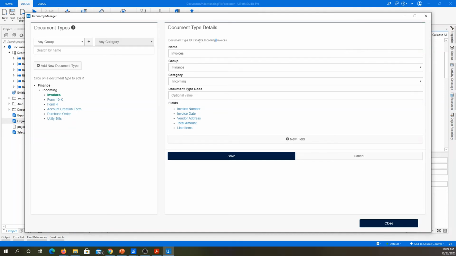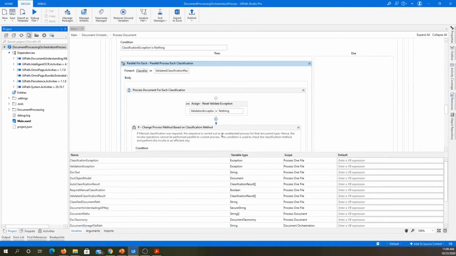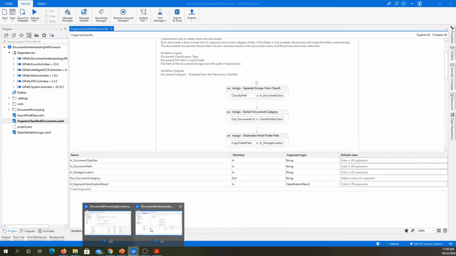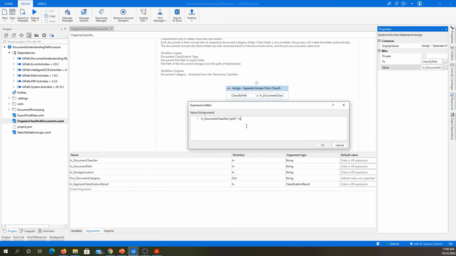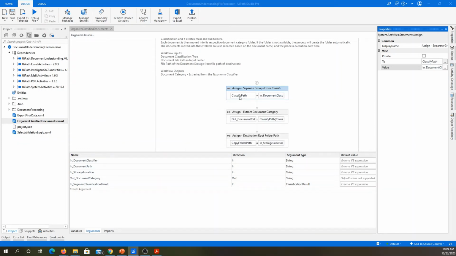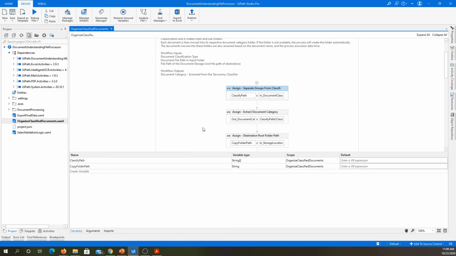So for us to get this path, we need to separate this string by this dot and handle those separately. So that's why we are passing in the full string inside this, and we are going to separate it by the dot, splitting it by that, and saving that into another string array called classify path, as you see here.